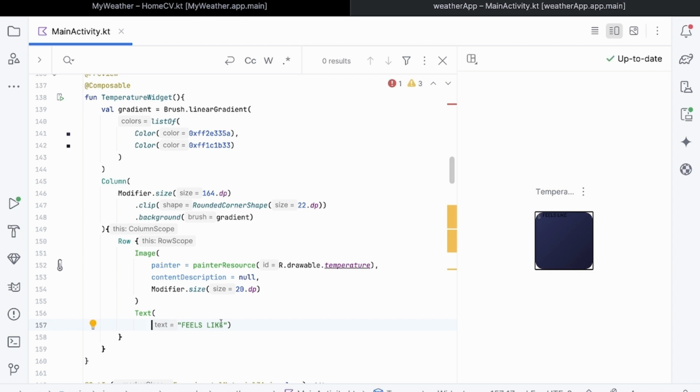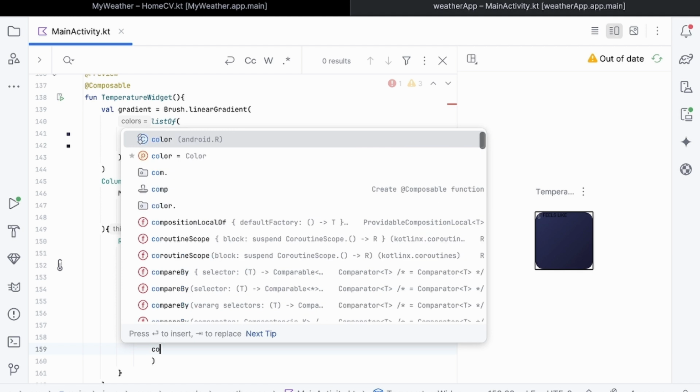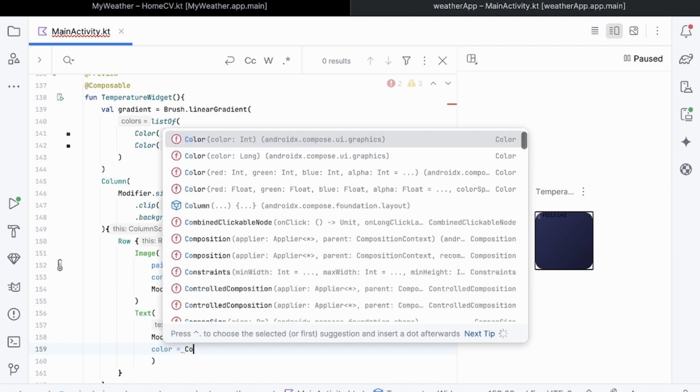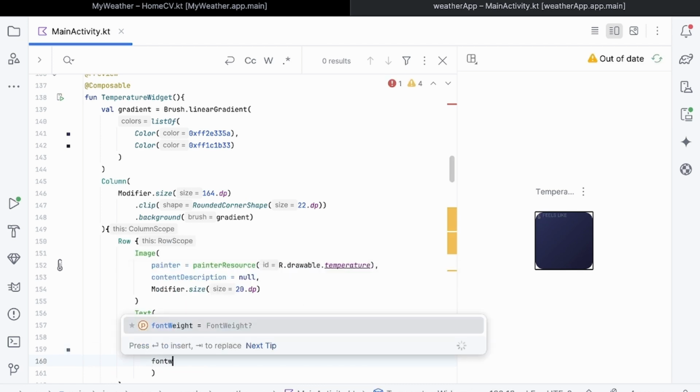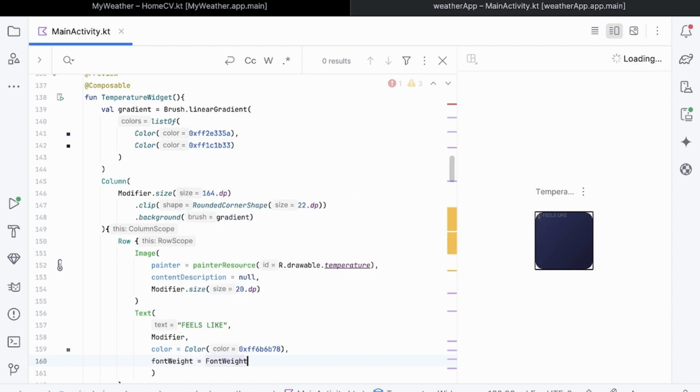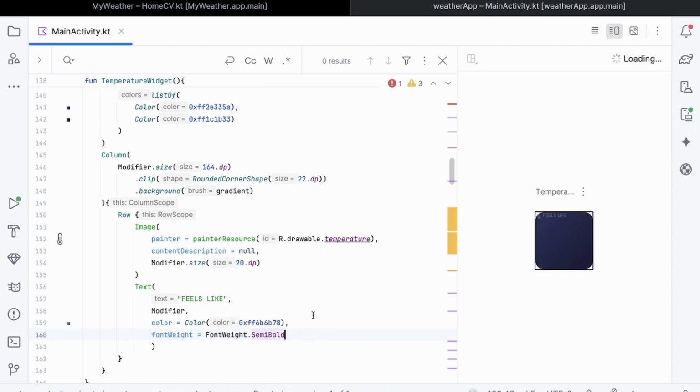And also we need to give some color and background, right. For this I'm going to use modifier as a default, second parameter, color equal to something like color of 0xFF6B6B78. Fine. This is a grayish color put here. Font weight I'm just going to use semi-bold.